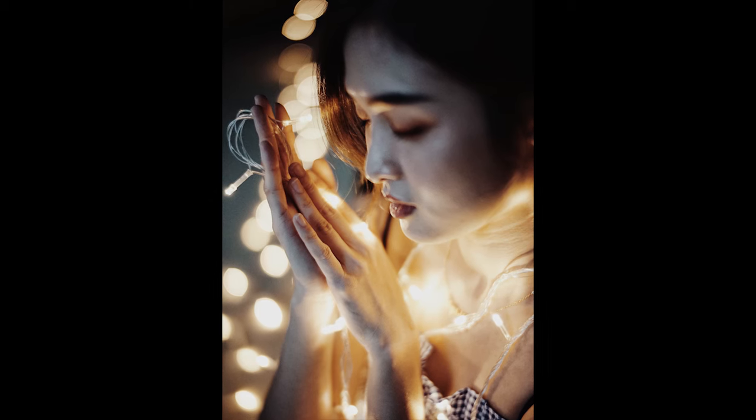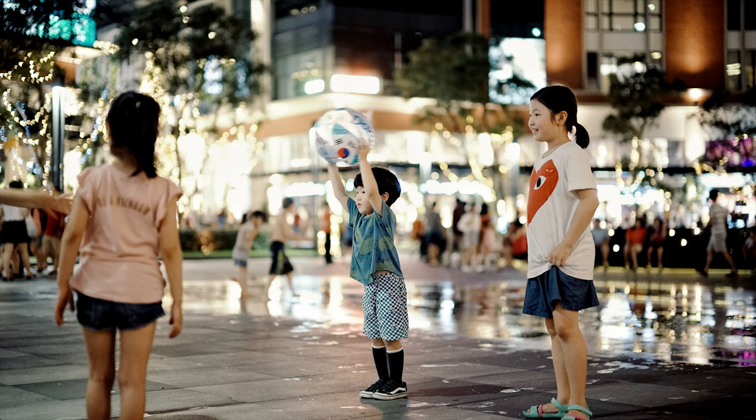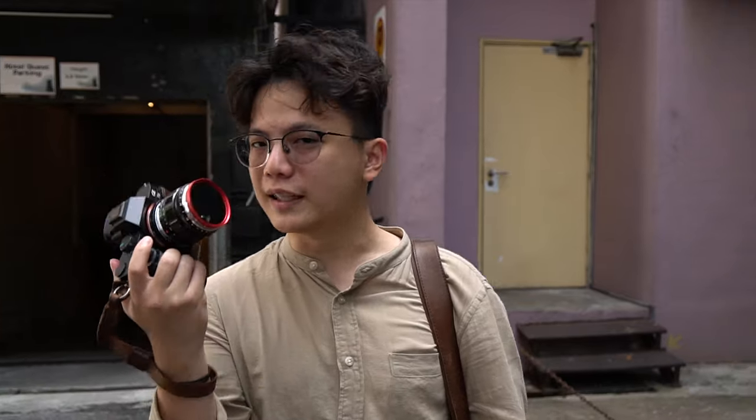Now this lens, sadly, may not behave like your normal Nokton Classic series. Because at f1.2, every other Nokton Classic tends to give me a little bit of a swirly background, but this lens tends to give me quite a normal, clinical-looking background. It's a Nokton Classic lens, so it carries contrasty colours and very punchy images, but I don't see much swirly bokeh from this lens — which is part and parcel of the Nokton Classic series. The other Nokton Classics, like the 40mm and the 35mm f1.4, tend to give me a lot of swirly bokeh. I don't find it that much in this lens, but it's fine.